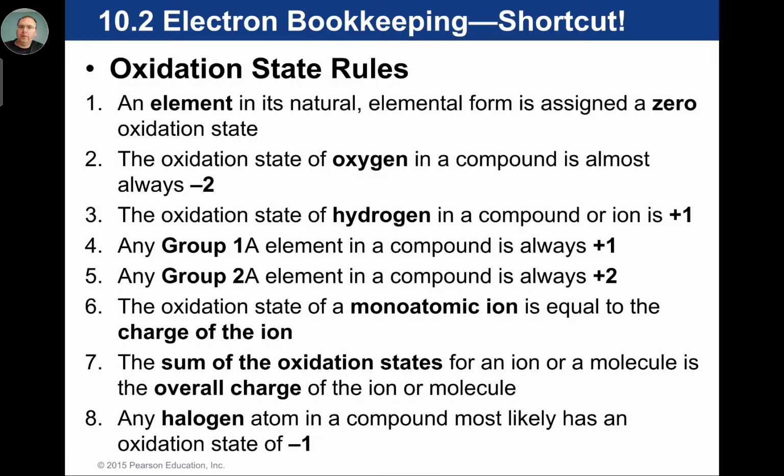All right, we're back with oxidation state shortcuts. So this is probably what you're going to do because nobody wants to spend the extra time to prove it by drawing a Lewis structure and then spending extra time circling and labeling bullies from wimps, so to speak. What's nice about this shortcut is we're just using a lot of rules that we've already used throughout the semester. In rule number 1, they say elements in their natural state are always 0.